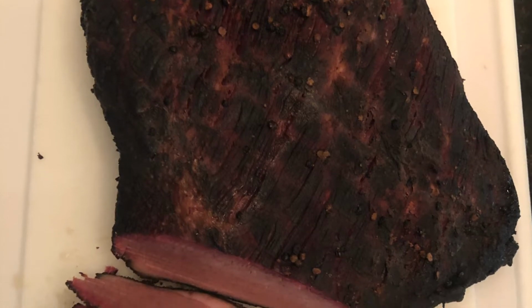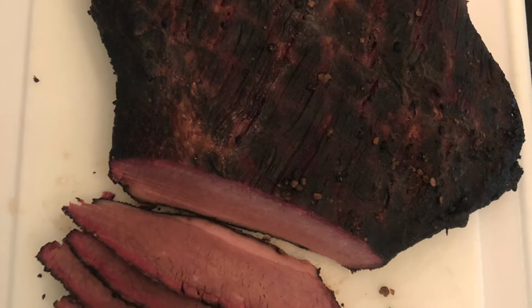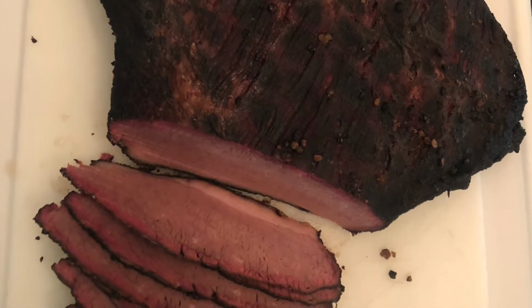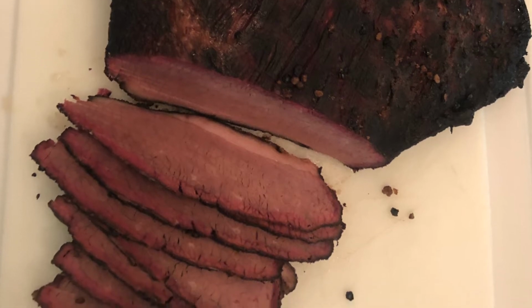You can see the smoke ring that's around the meat. One thing that I did notice, it seemed like it was a little bit drier than the briskets that I normally do. It had a fantastic flavor. One thing that I did was put just a tad bit too much salt on mine, so I probably would need to back off on the salt, but I went liberal on the pepper, which I actually like.